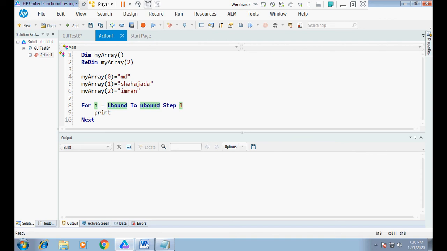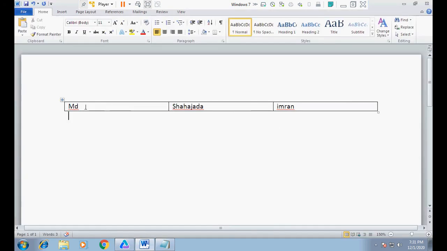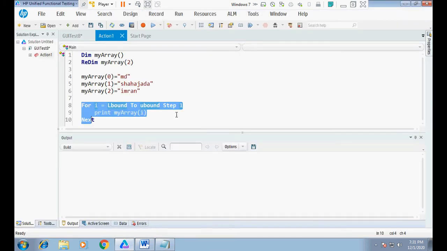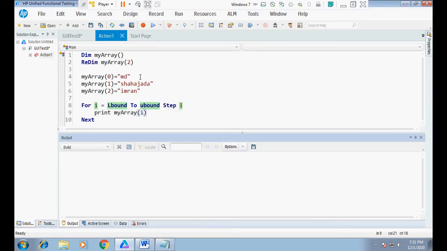Print my array, here I will say I. So I'm using a for loop to print all the element values. There are 3 elements, and each element has a string value, so this one I will be printing in the output.